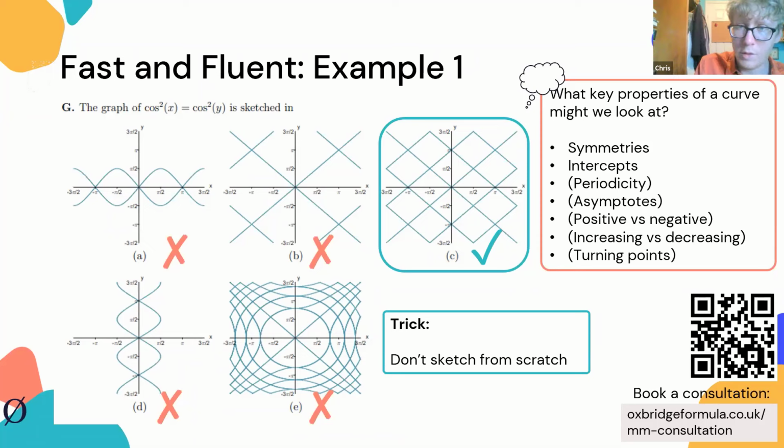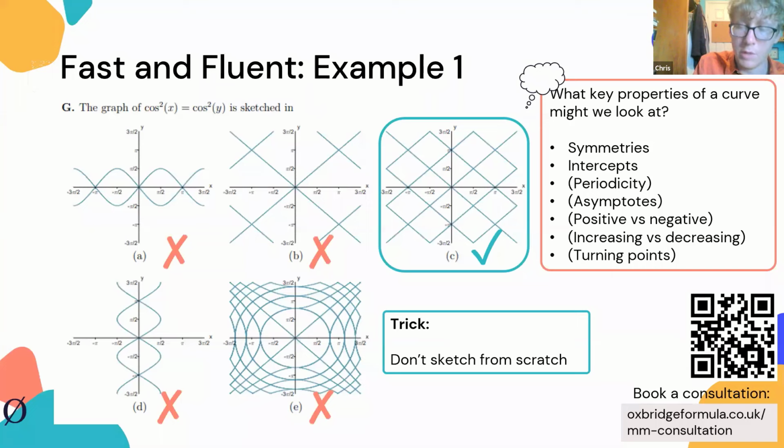Yeah, just to note some other things you could look at. So periodicity. So that's kind of what we looked at with the intercept being every pi. So because cos has period 2 pi, our graph should at least have period 2 pi in either direction. Actually, it turns out to be pi. Asymptotes, so these graphs don't have asymptotes, but another graph could have. And if you can identify where an asymptote should be, that might tell you which graph it is.